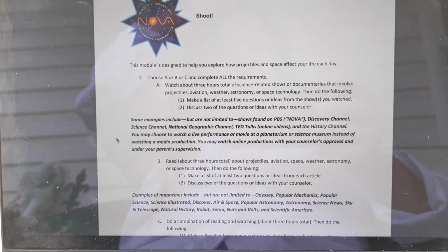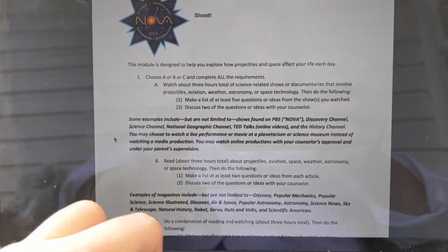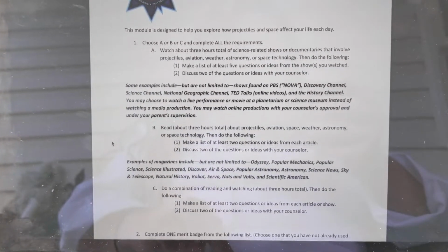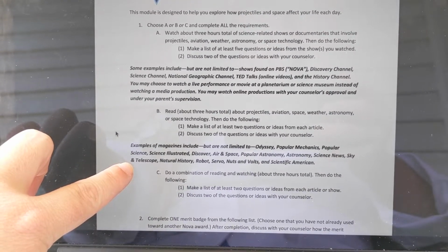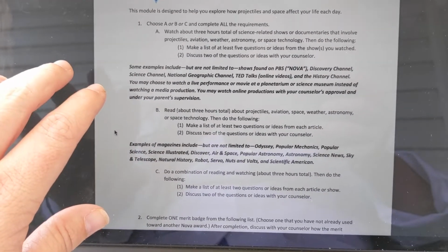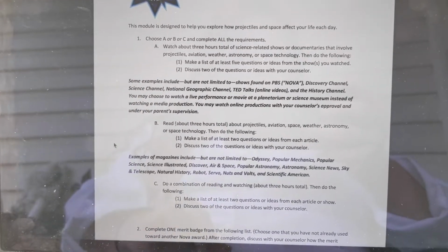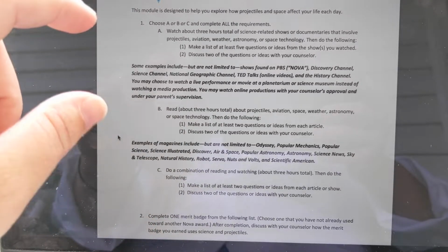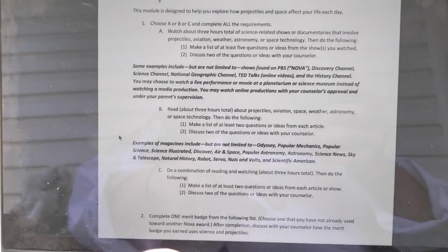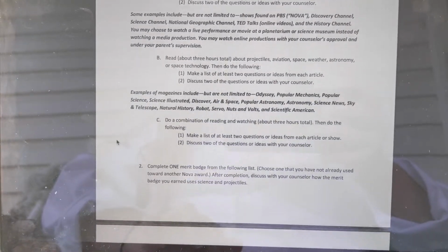There's a lot of interesting information that you can learn from that, as well as reading different articles and things of that nature. They give you ideas of what magazines are good, that have a lot of good information specifically about these requirements that we're going to be doing. So that's the first portion that is in every different requirement within the STEM Nova award system.